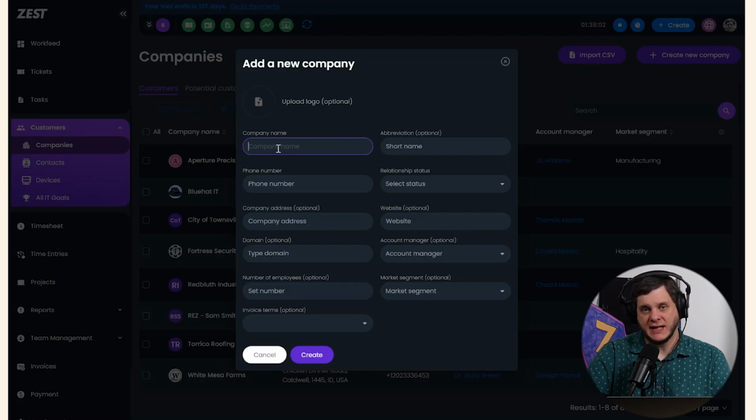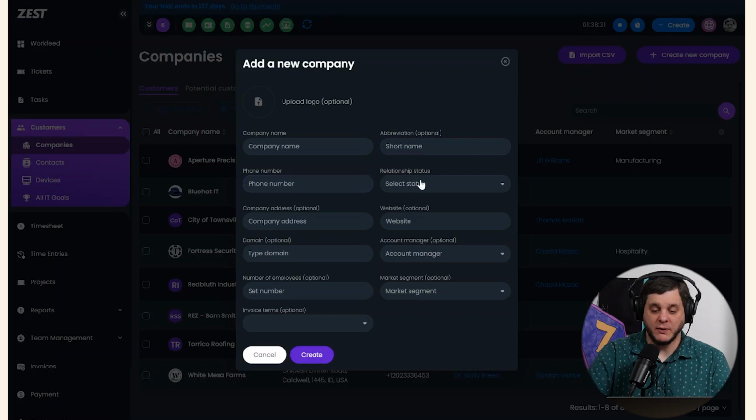The company name in Zest should match the company name that you are going to have in your accounting system if you'll be using our QuickBooks or Xero integrations. They need to match letter for letter so that those integrations will work properly. So it is important that your company name in Zest match your other systems you're using, but you can modify this name later if you need to. And then, of course, you can put an abbreviation for the company, like so many MSPs do. You can put your short initials.